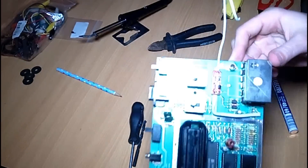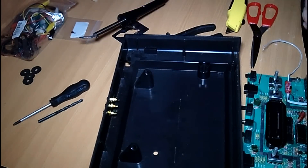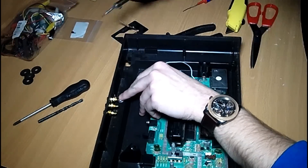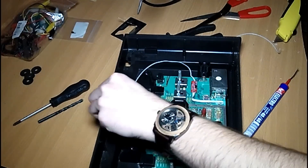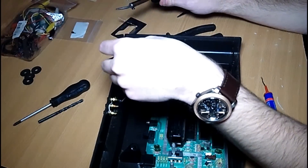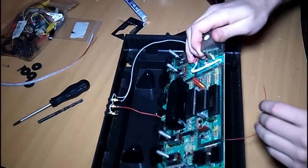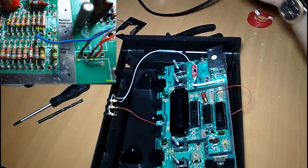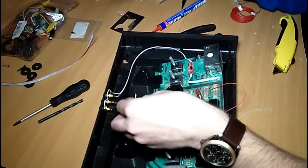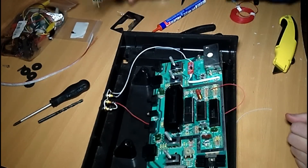Now it's time to stick the PCB to our mainboard. We are now ready to connect wires to our RCA plugs — first the wire for the video signal, then ground. Because all three plugs need ground, we connect them all to the ground wire of our PCB. Next up is audio: we connect the wire to one of the audio plugs and then to the bottom of resistor 208 or capacitor 206. Because we want the same sound from two plugs, we connect the two audio plugs together.